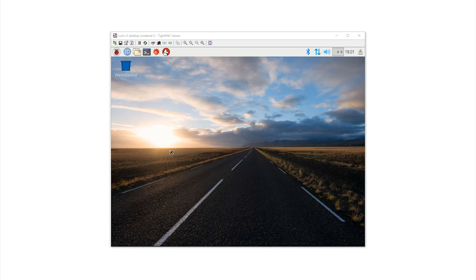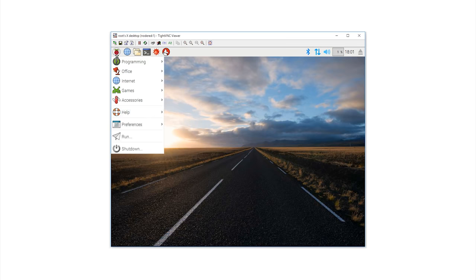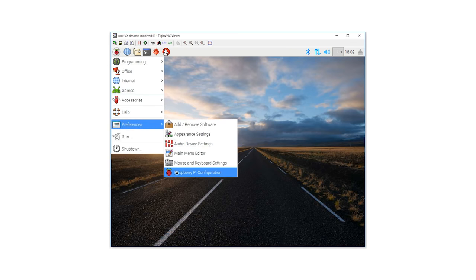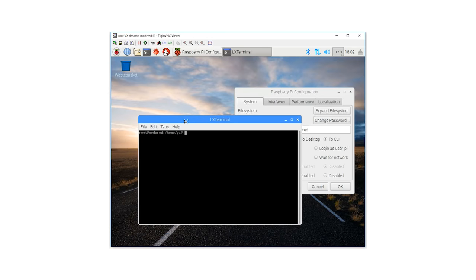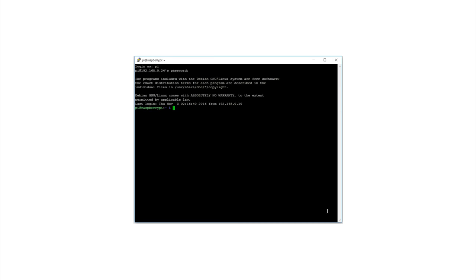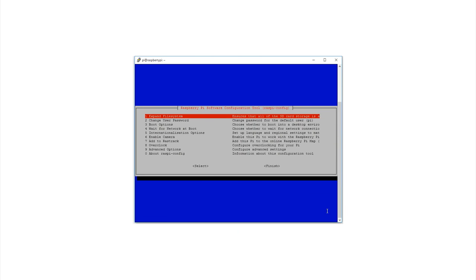You have the options in the Pi graphical interface of clicking on Menu, Preferences, Raspberry Pi Configuration, or clicking on this terminal icon. I'm getting too old for more changes, so I'm going to use the latter option. Open the window and enter sudo raspi-config to reveal the trusty old setup screen.